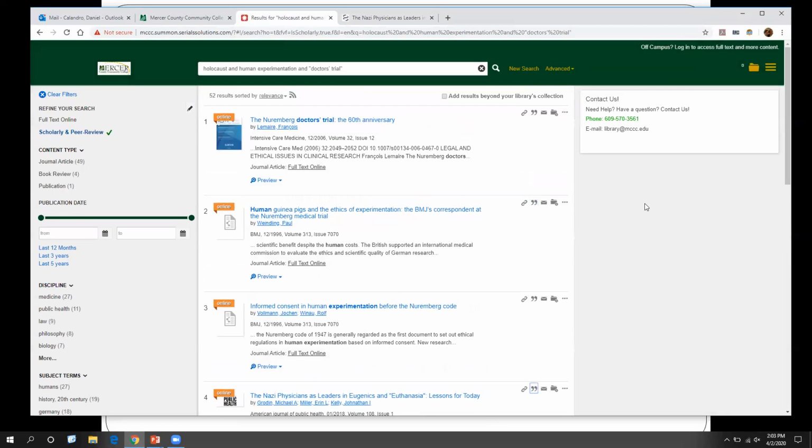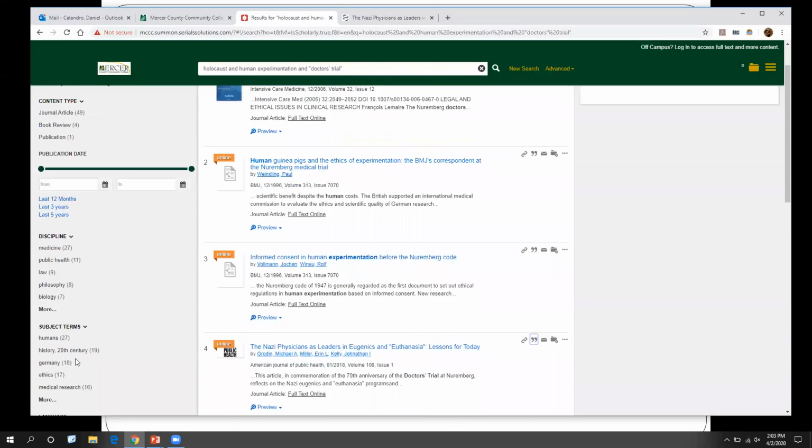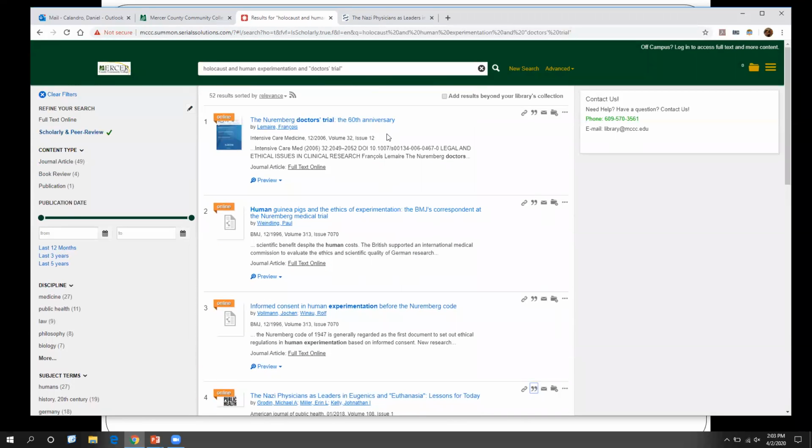Now, the nice thing about MERSearch is that pretty much whatever topic you're interested in, you will be able to find search results. However, as you can see, if you just did Holocaust and human experimentation, you're going to get way too much stuff probably to pick through. So unless you know more than, say, 2 keyword terms, you're going to have to rely on the database, class discussions, things like that to add in keyword terms. The other option is you go and you try a smaller database.